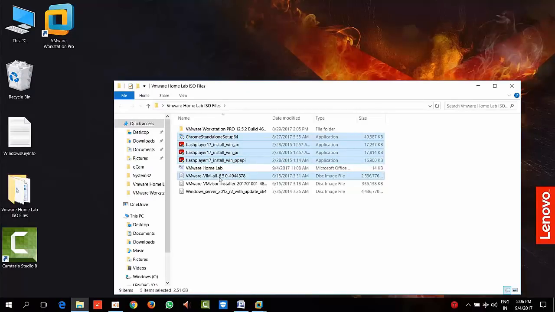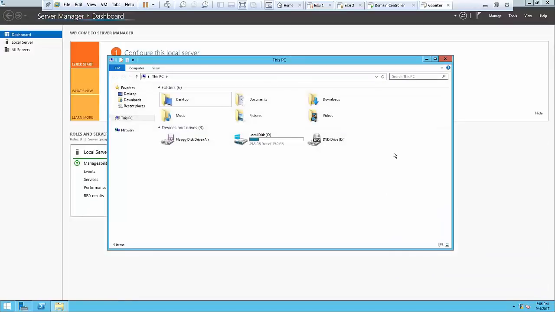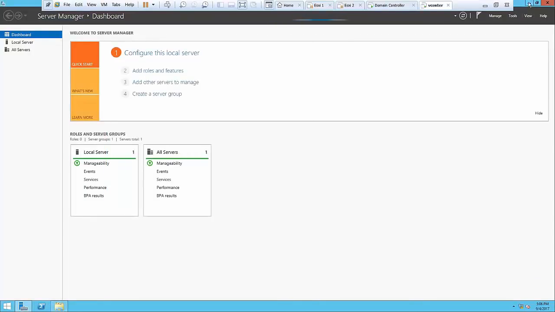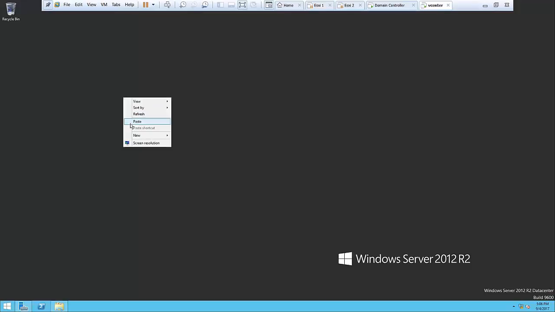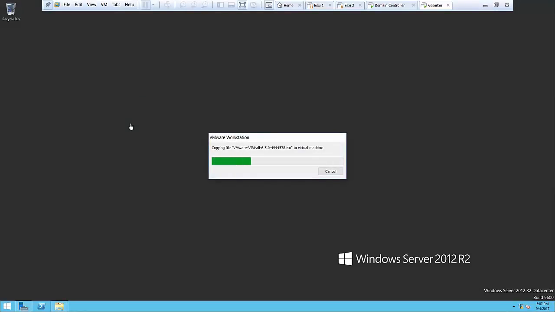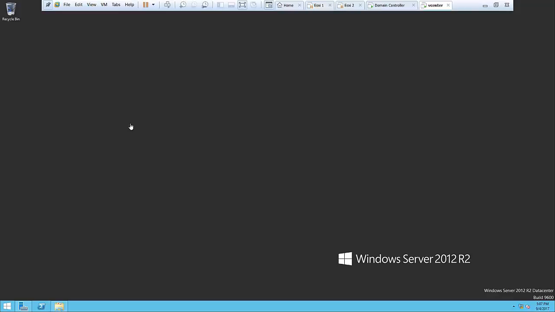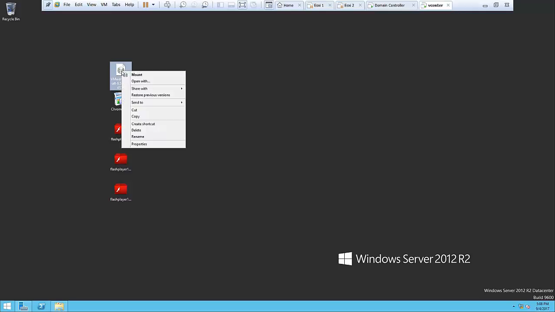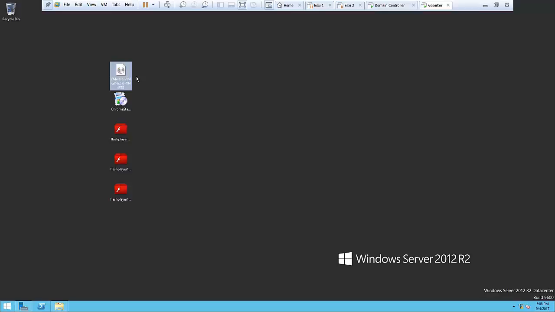Okay, what I am doing, it's a best practice to copy all the required files. Don't do the mount directly through the vcenter CD, just like I have mounted the Windows Server 2012. Don't do that for vcenter. Just copy that file into the VM and then click mount. It is a best practice. Okay, click on vcenter ISO and mount.